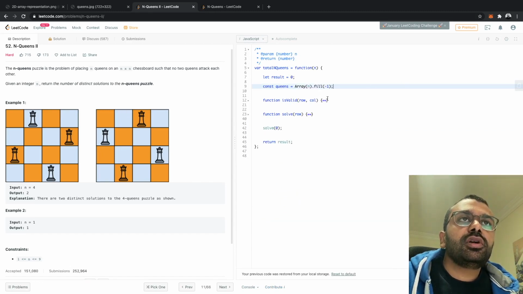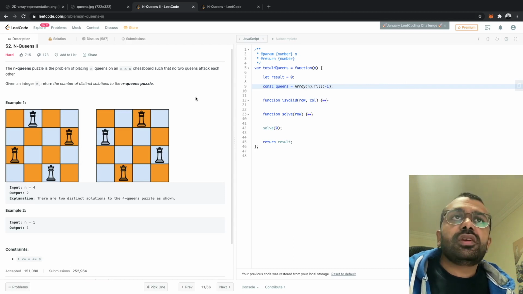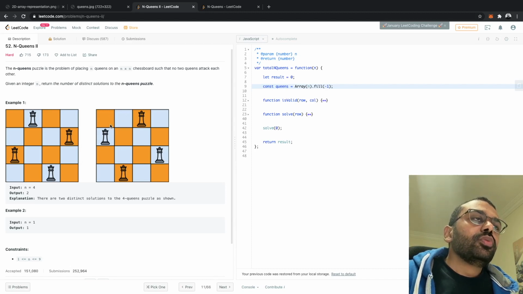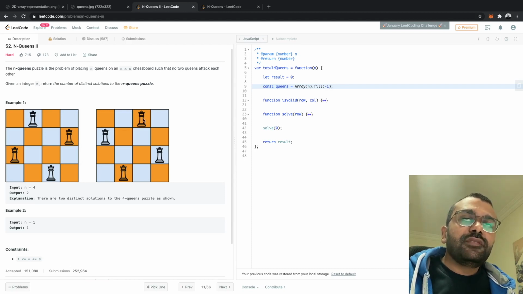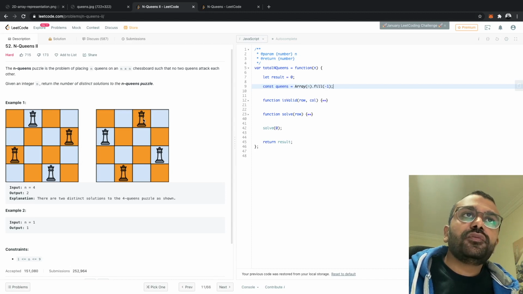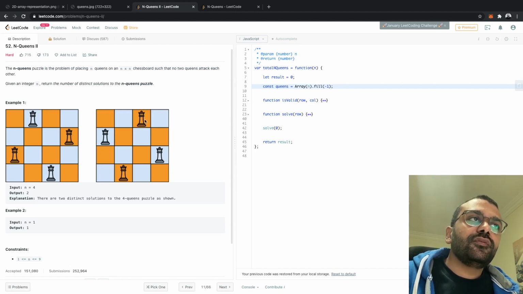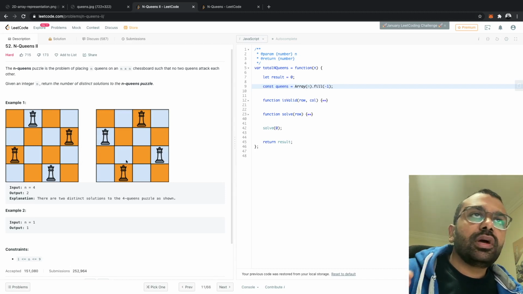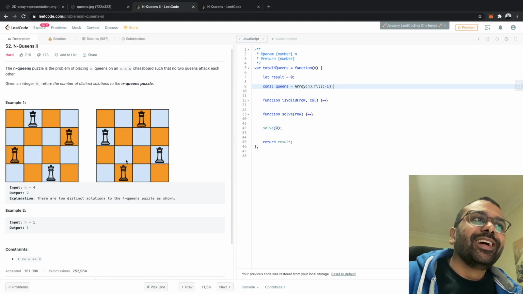For this array, we will use its index as an indicator of each row, and we will use the value of each index as an indicator of each column. Here, as I mentioned before, is the first row. The first index of the array should contain the value of 2, because this is the value of the column, and so on. So we are representing the row as the index and the column as the value of this index.